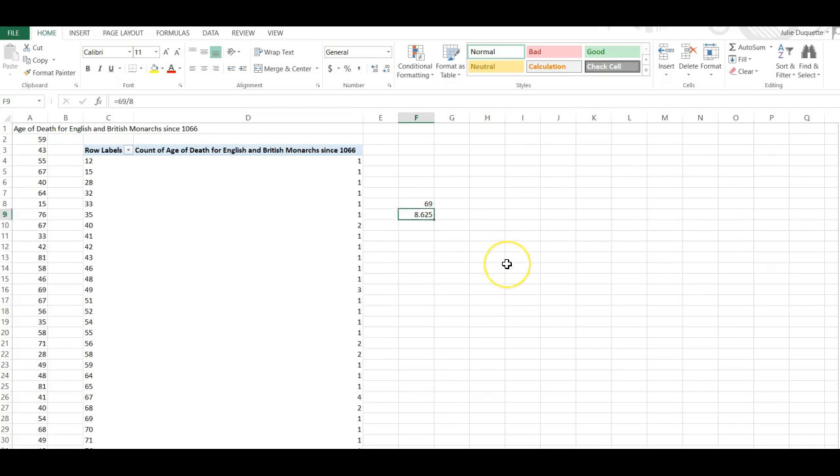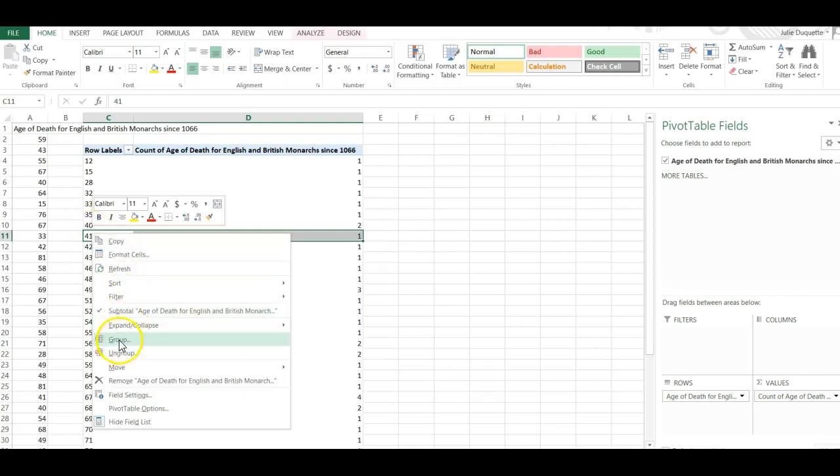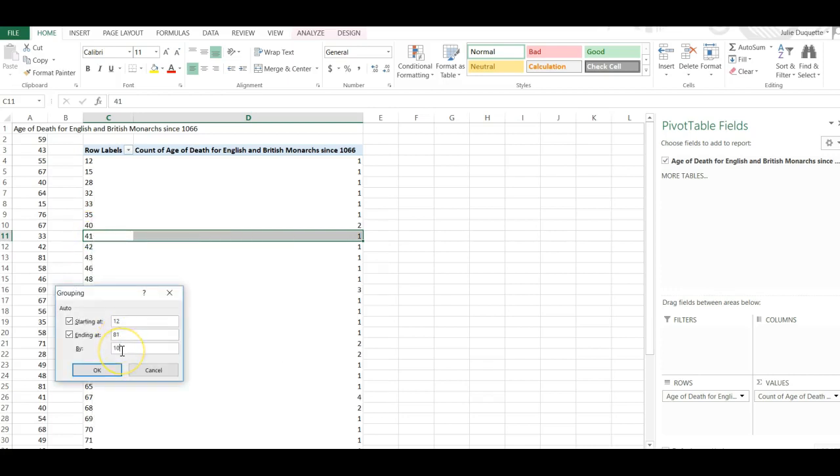So what this tells me is that I want to have a class size of 8. If it was 9.321, then my class size would be 9. If it was 5.243, then I would want my class size to be 5. Okay, and now I'm just going to erase this because I really don't need this information any longer. And I'm going to come back over here and right click. Oops, I just left clicked on that. I'm going to right click. We're going to group this data. And remember, I want to have my data in groups of 8.